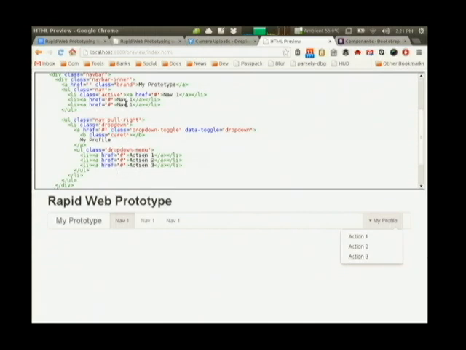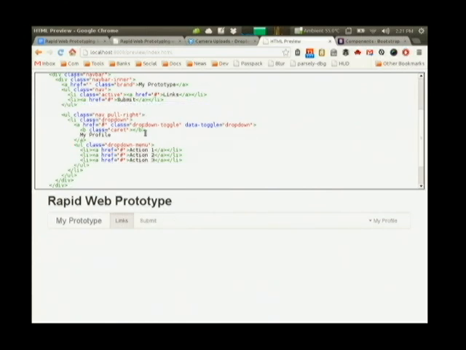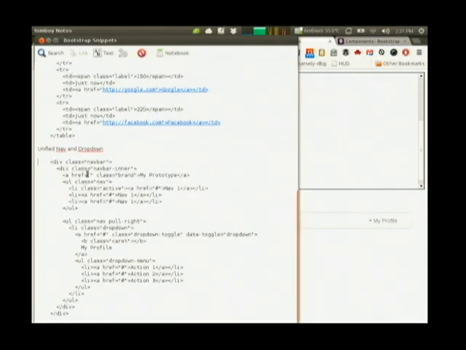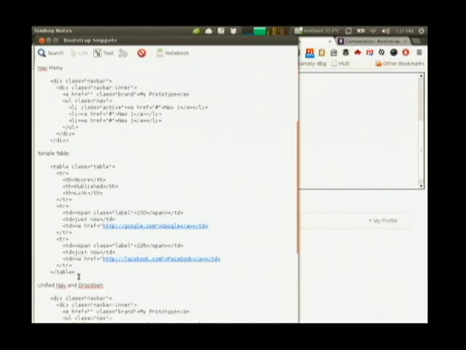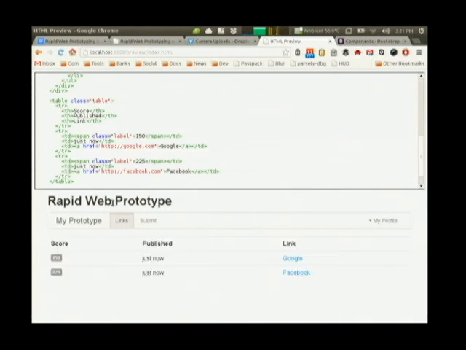Let's say that this was called links. This is called submit, and we don't even need this third one. And then down here, yep. Down here I'll have the table example. Yep, so that's a decent first cut, right? Obviously I can play with things like adjusting margins, but with very little HTML code, you have something that is already workable, right?